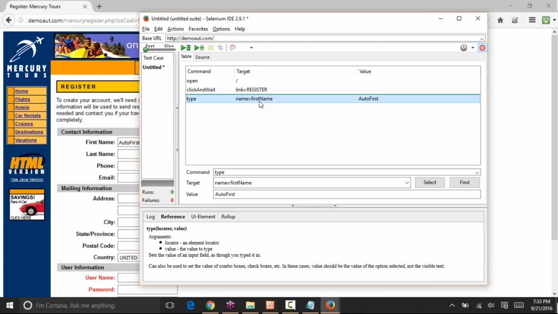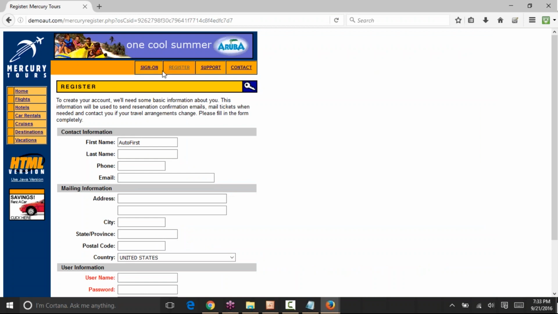Every object will have some properties using which the application can understand what data is coming from where. Because there are multiple links here and multiple edit boxes here, and when you click on submit, the application needs to take this first name and store this data into the database, some table and some location.